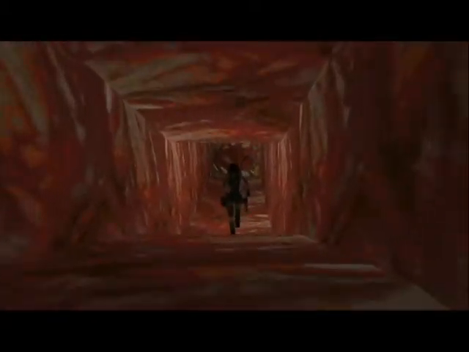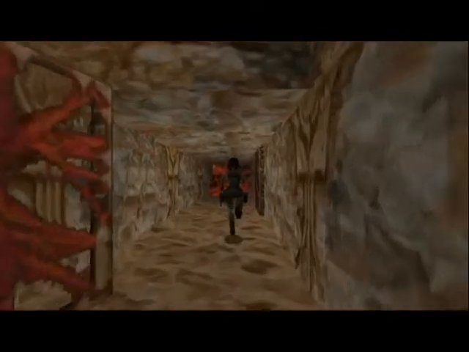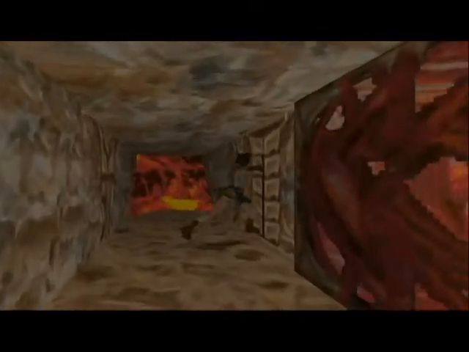Alright, we're going to do all this all over again. So we're gonna come this way. Door open. When we pull this switch that's up ahead, we're gonna spew that lava.